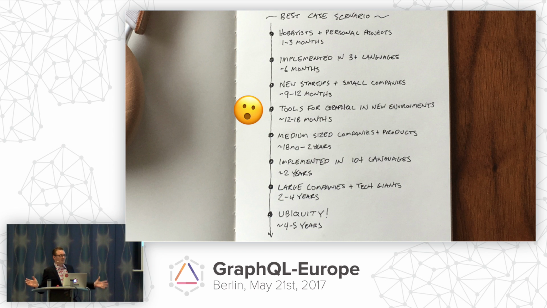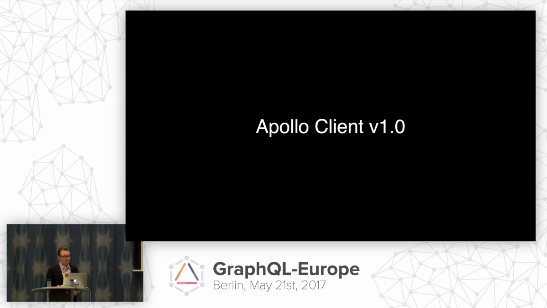So we've seen lots of people using these things, which means we've also seen continuous improvements to the tools that we have for GraphQL. On the JavaScript client side, Apollo Client version 1.0 was released just a little over a month ago, which is stable, production-grade, community-focused, and it's a JavaScript client with bindings to half a dozen of the most popular view rendering frameworks out there for JavaScript. And then there's Relay, which is our JavaScript client for GraphQL that we use at Facebook. We use it for powering lots of things, including Oculus, actually. And Relay version 1.0 was just released a couple days ago, which features the new Relay Modern API that I actually spoke at length about at React Europe earlier this week.